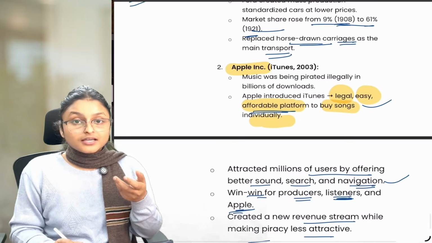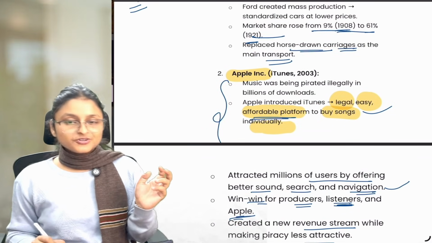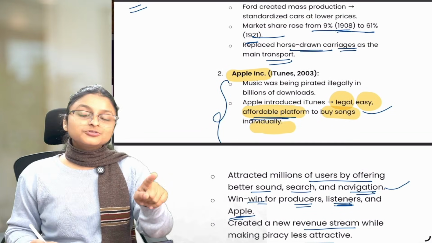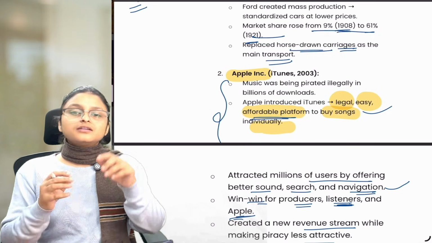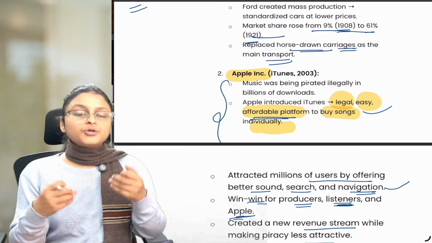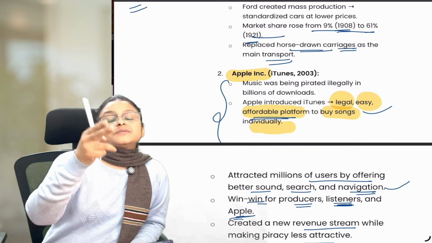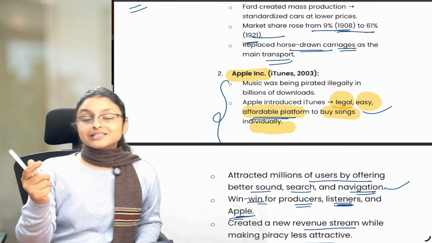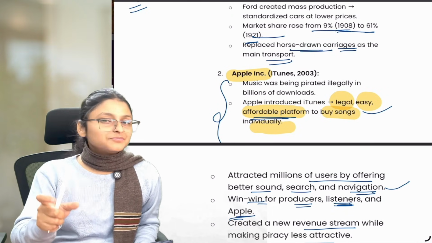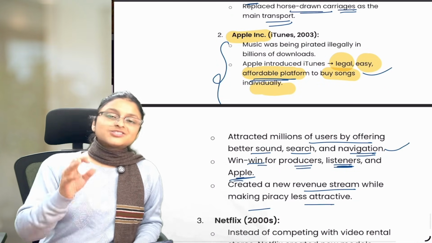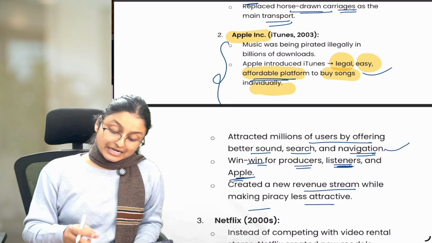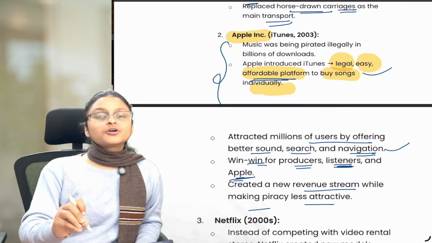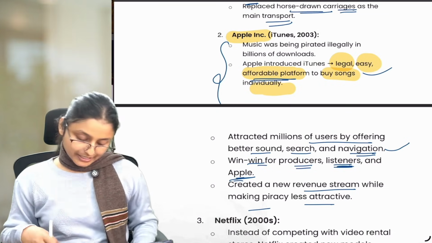So it was a good innovation done by Apple Incorporation, but the thing is iTunes was the first one. Now we have a lot of ways to listen to music. You can subscribe to YouTube Music, you can subscribe to Spotify, you can listen to music by having some ads in between. So these are the ways to listen to music right now. So earlier it was a blue ocean for iTunes, but now it became a red ocean.